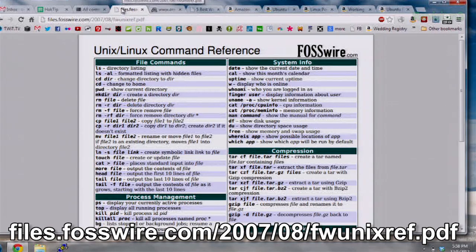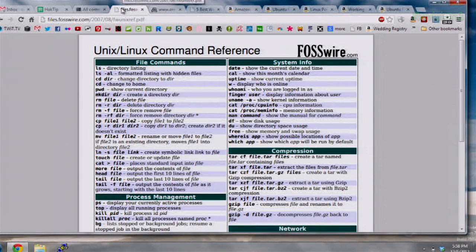The second one I love because it's just a simple little PDF and I think everybody should have it. I have a printout of this one sitting next to my desk at work in case I'm having a horrible brain fart, because you know sometimes that happens. This PDF lists several common commands and what they do for quick reference. This one is a must-have if you're just starting out with Linux.